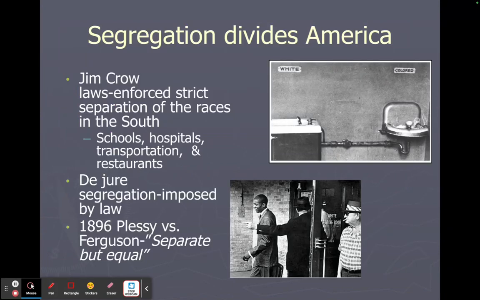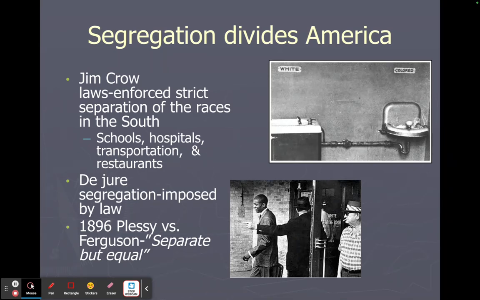So remember, going back to a previous lesson earlier in the year, after the Civil War, when slavery is abolished, the South is heavily segregated. Segregate means separated, right? For example, in the picture on the top right, you have separate drinking fountains, separate bathrooms, separate waiting rooms in hospitals, and they are not equal at all. This is a symptom of racism in the United States, especially following the Civil War.